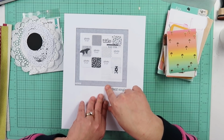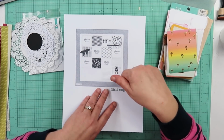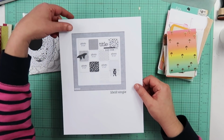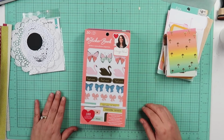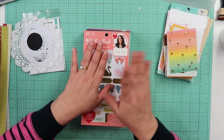It ends on March 15th, which this will go up on Thursday, so that's Friday, not much time, but there's a lot of sketches, and you just make a layout using whatever and use one of those sketches, and you can do it as many times as you want, and the winner will receive a kit from Christina. So that's what we're going to be doing today. Let's see what we get. Hold on.